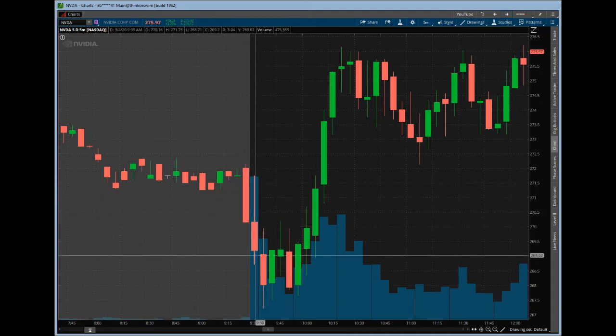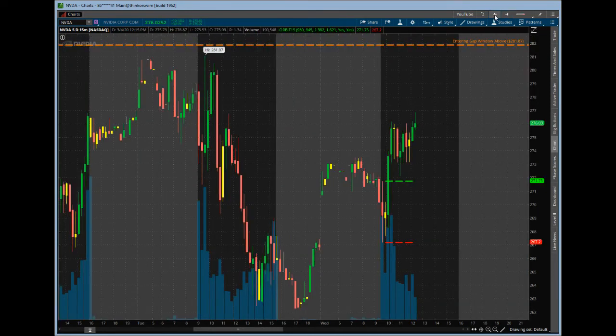So here's your, even after this first 5-minute candle right here, 268 right down to 267 for a quick 1-point move. But remember, guys, the spreads can be very challenging with a lot of these, and this one's a little bit expensive here. So when it finally got back up to your 15-minute high and gave that breakout move, you have this right here, and it really didn't give much after that. It just gave one candle right here for 3 points. But after that, it stalled out and then just pulled back. So right now, hopefully it can try to work its way back up a little bit.